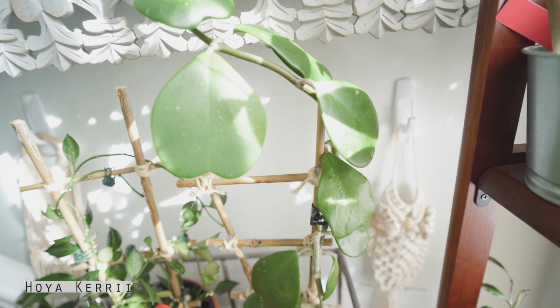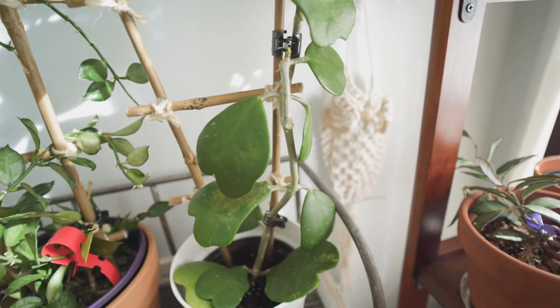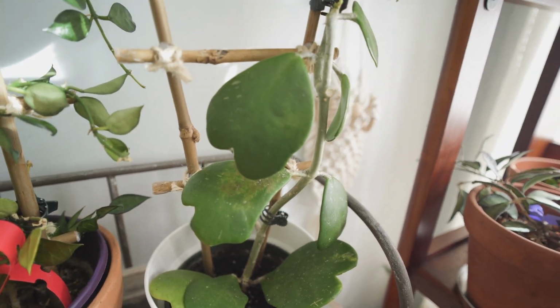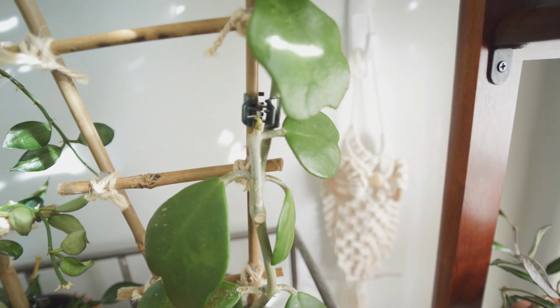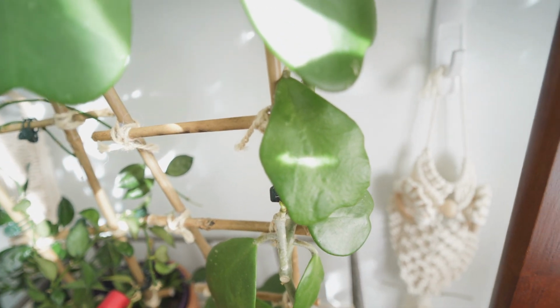This carrier hasn't grown much last year. But look at this weird shaped leaf.